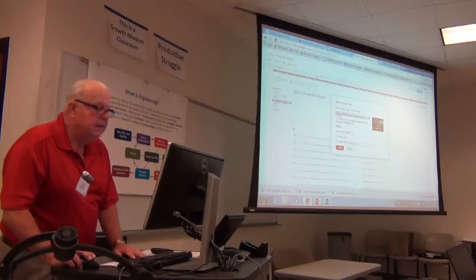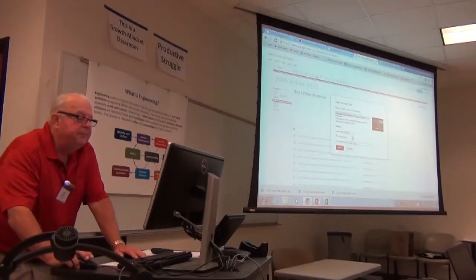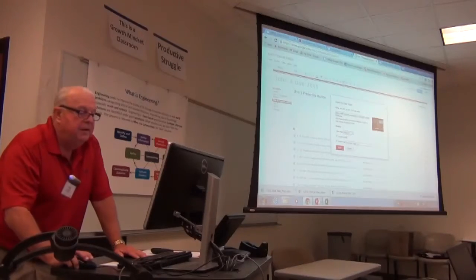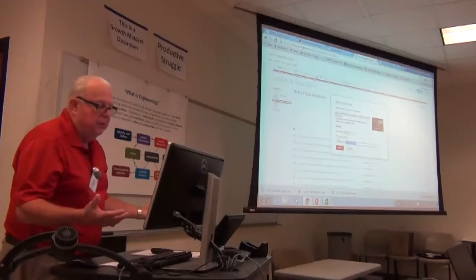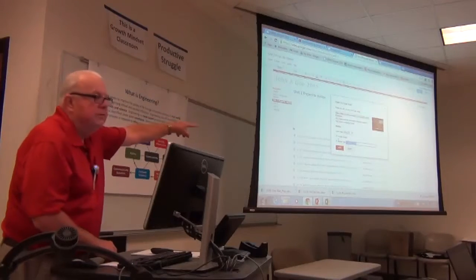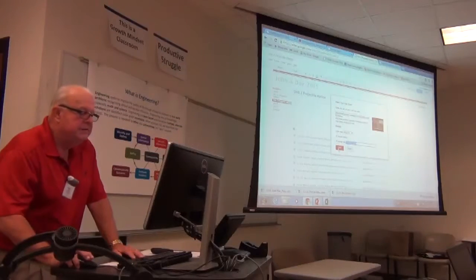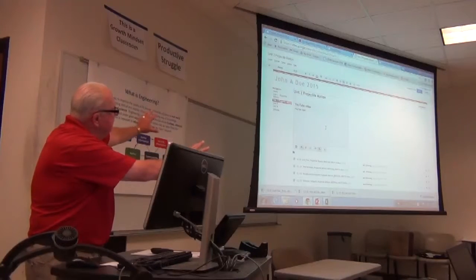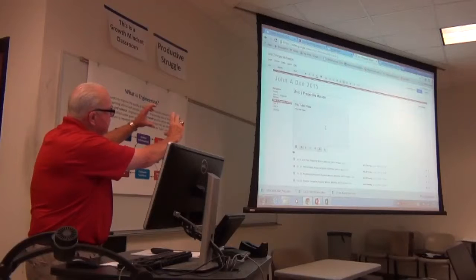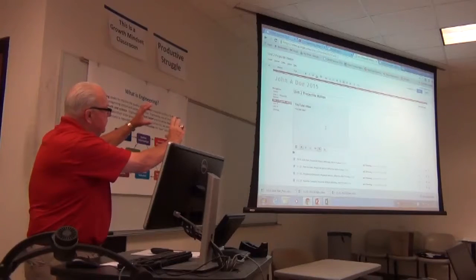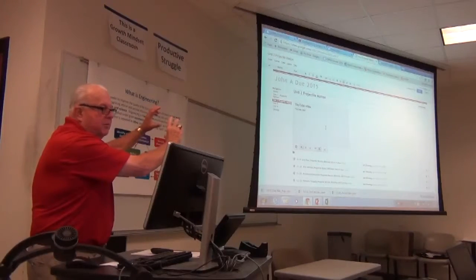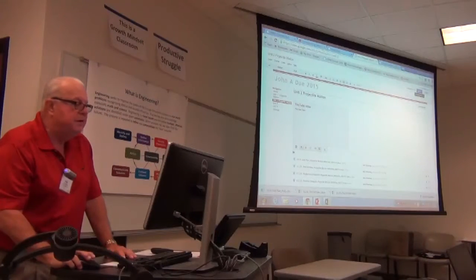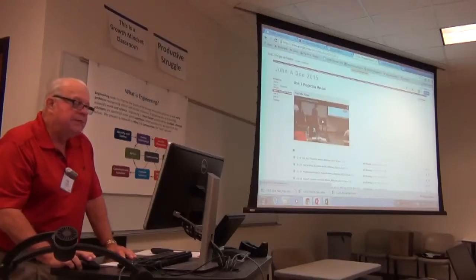To paste the URL, you click what? Control V. Yes. If you want to, you can make it different viewable sizes here. I like leaving it the smallest one. And if you want to be descriptive, like what is this, you can give it a title that just appears on the page. And I'm just going to save it as is. Now, I don't see anything yet. Why? It's a placeholder. What do I need to do? Big blue button, upper right hand corner. You've got to save what you do. If somehow you click someplace else, you can lose the work. I have a lot of students do that.